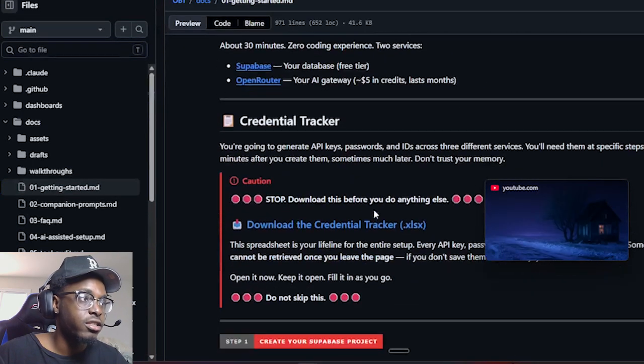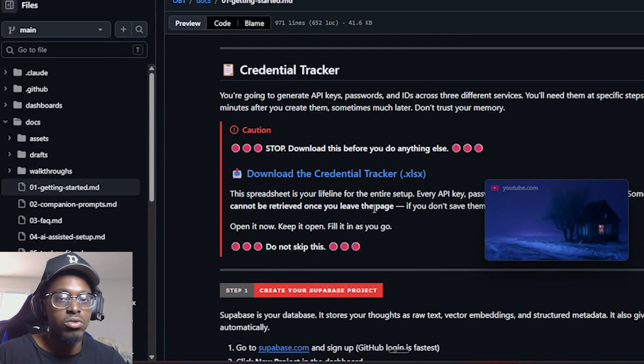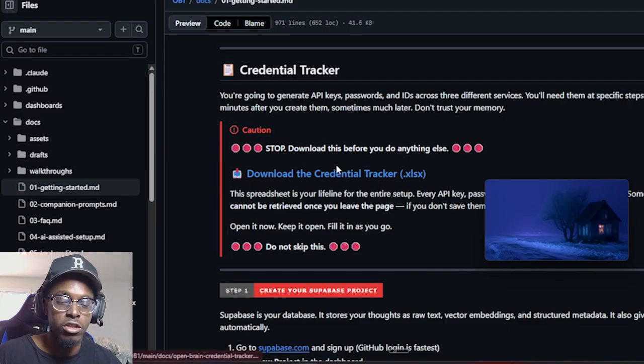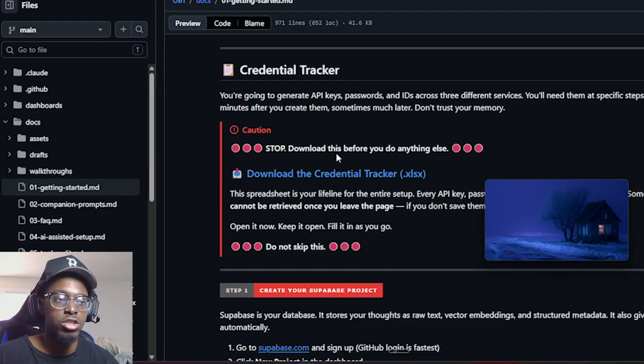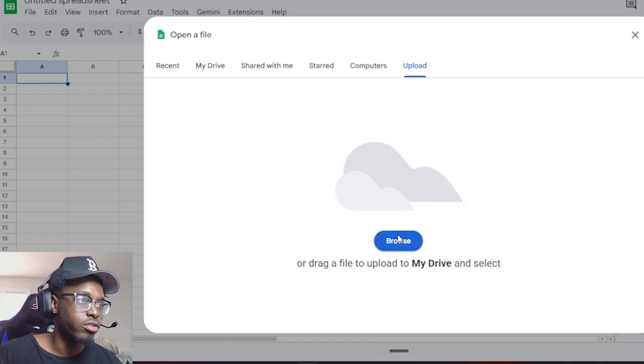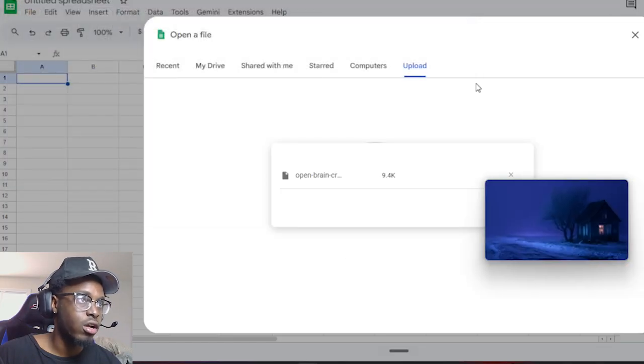And the last thing is a credential tracker. Now we are going to be doing this in a terminal, so there are a few more things that you're going to have to download, but they're all going to be locally on your computer. This last thing is the credential tracker, which is basically where you're going to be keeping all of your passwords, your credentials for logging into things. And obviously you want to keep this safe, away from everyone, not show anybody your passwords, anything like that. Once you download this, go to your Google Sheets, create a blank spreadsheet, open it up, and go ahead and upload the new credential tracker that you just downloaded.